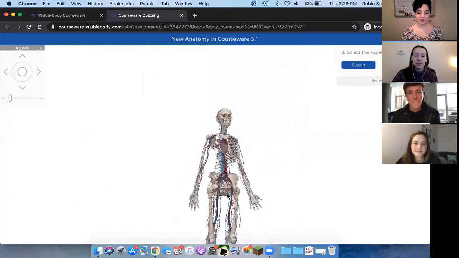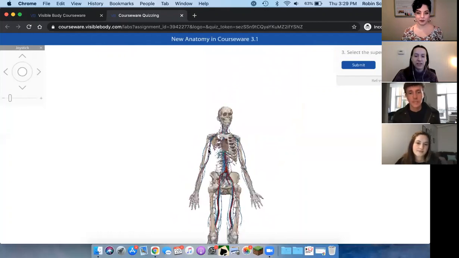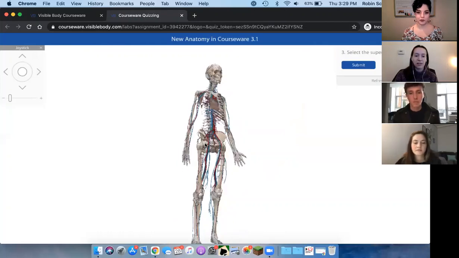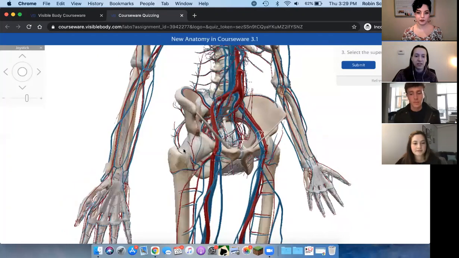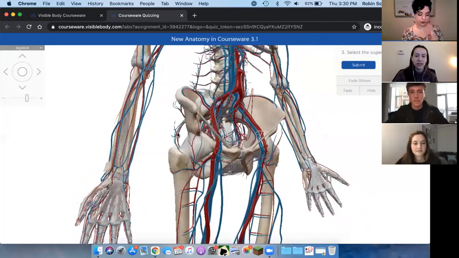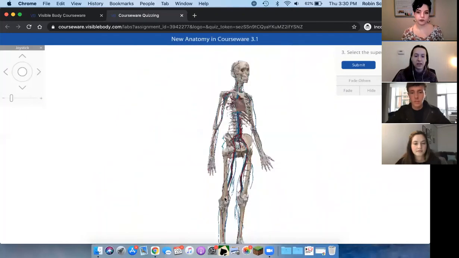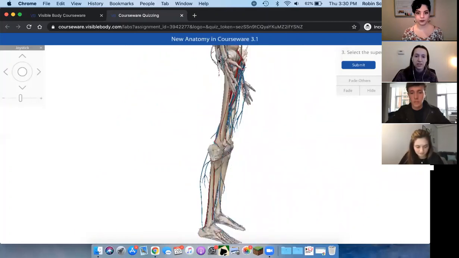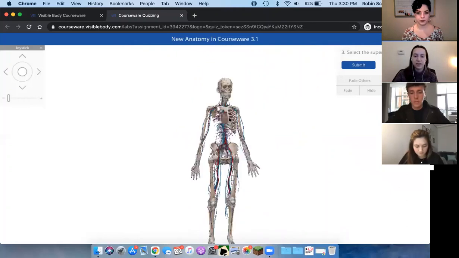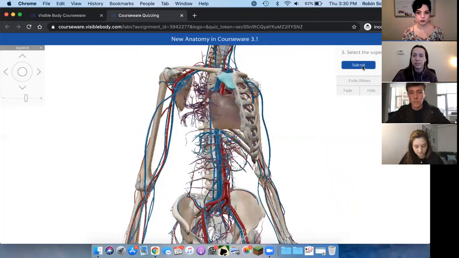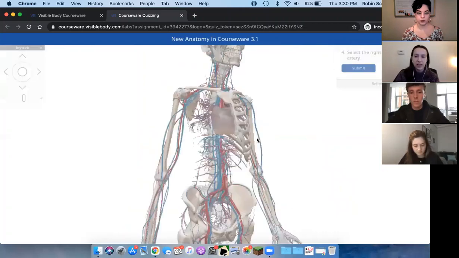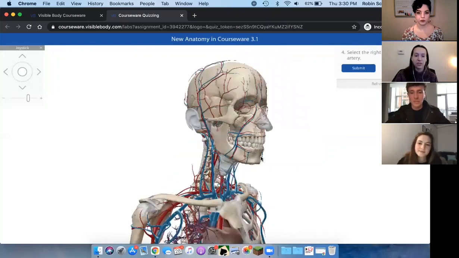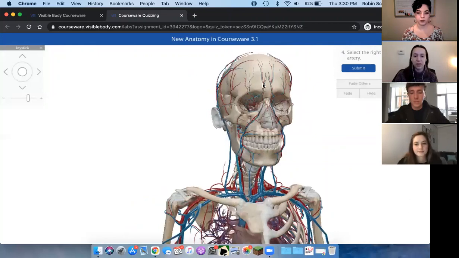All right, and then we've also made a lot of improvements to the vasculature. That's something that we're always adding new branches to and expanding. Specifically, we've added new branches to the vasculature around the hip and pelvis, as well as around the knee. So many more branches in here. And I'm not going to bother trying to specifically pick the superior vena cava. And then also the head and neck vasculature is improved. So you'll see more branches up around the head and neck as well.